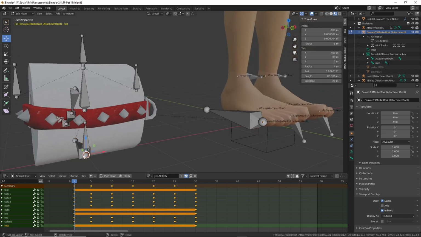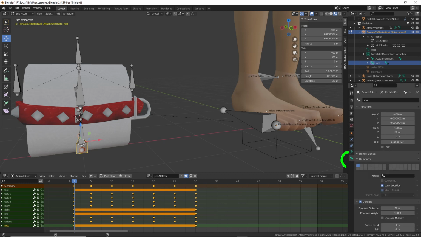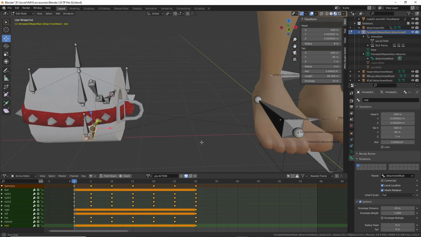We want root connected to attachment root. So bone properties, and we want the parent section. Click on the bone, and then we'll have our option, attachment root. Click on that, and it creates our relationship line, which is this dashed line.